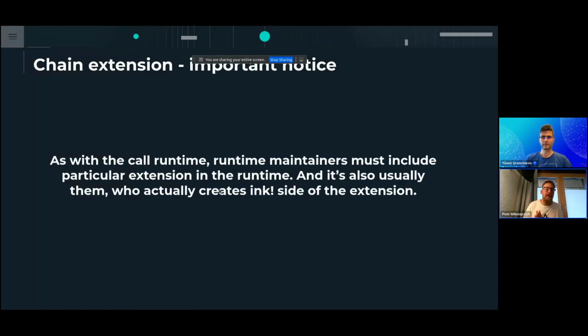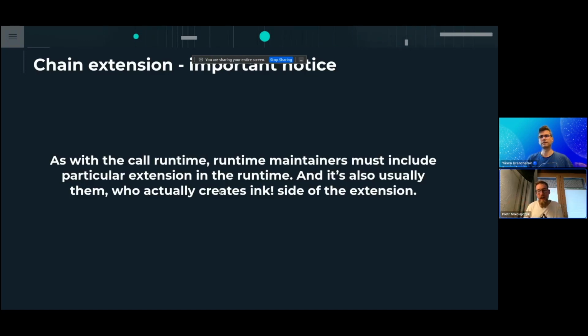Again, an important notice that I was trying to underline here is that if you need some specific logic for your contract, you will have to discuss it and collaborate on it with runtime maintainers to actually provide it for you, and it might take time.